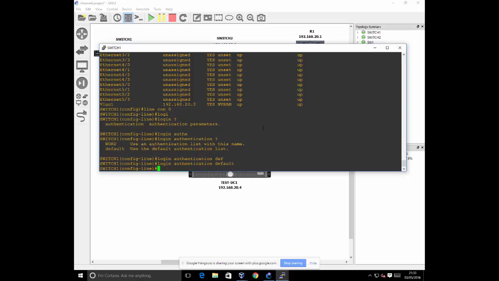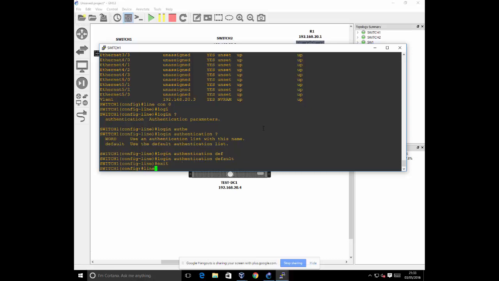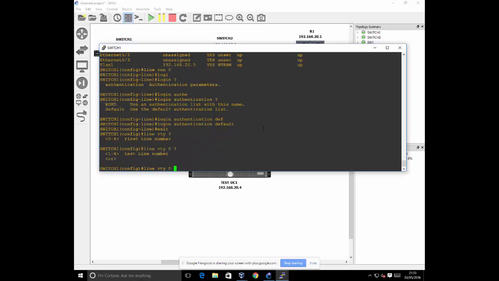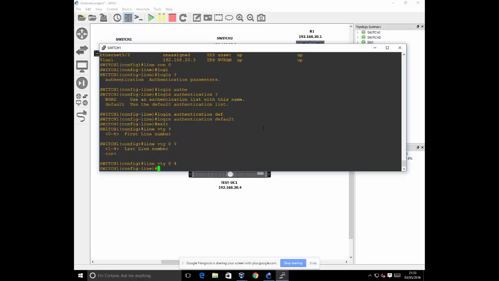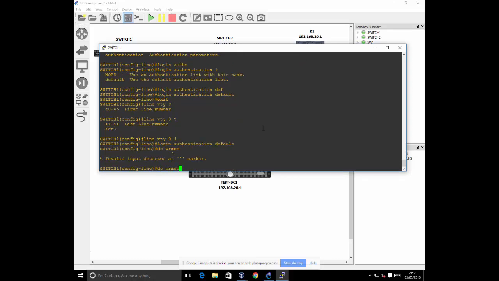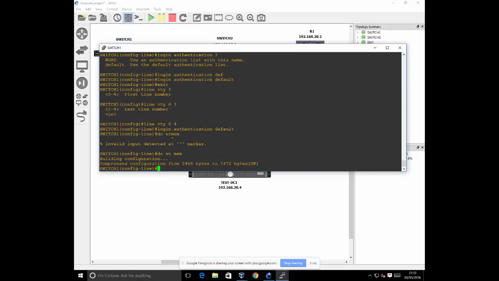And I'll do the same for line VTY 0 to 4, and I'll say login authentication default. And save that.